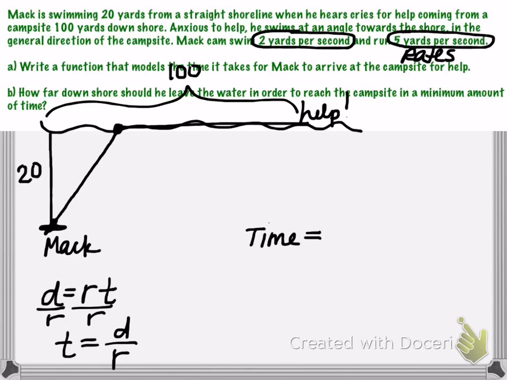Now let's look at the distances. I don't know how far he swims, so this is an unknown. Let's give it a variable name. I'm going to use S for swim. And then I'm going to use R for the distance that he runs. And remember, R stands for rate, and we know the rates. We know how fast he swims and how fast he runs. So now we're going to be able to write some functions for time.